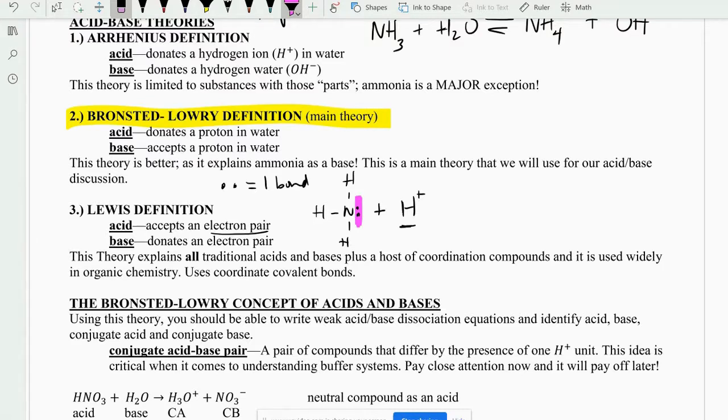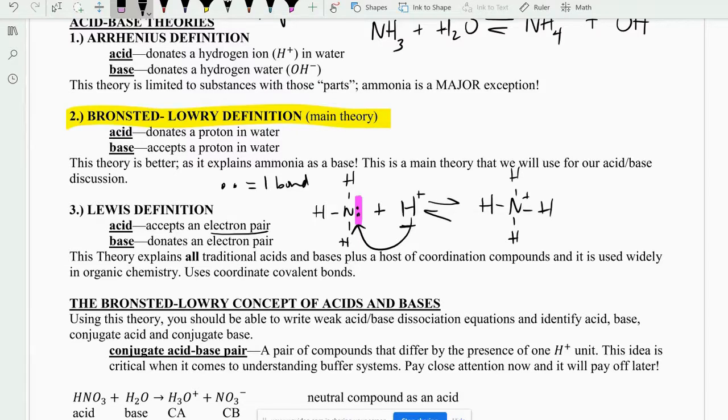And so what that lone pair is going to do, because those are electrons, they're going to be highly negative in this area, and they're going to be really attracted to the positive charge of the hydrogen protons that occur when water dissociates. And so ultimately, just like we showed in the balanced reaction above, this hydrogen proton is going to attach itself to the ammonia molecule, and it's going to form something that looks like this. And we call this ammonium at this point.